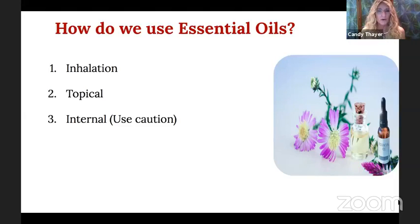For instance, I put oils in my face cream, and I put oils in my hair gel, and I put oils on my skin if I have a little blemish or if I have a burn. If you wanted it to go in for emotional or mental purposes, many people like to put it right here on their wrist, and that's because there's a heart meridian here. So you can put them on your pressure points, the meridians and the acupressure points. You can put them on the bottom of your feet. The bottom of your feet have the largest pores, so they go into the system faster that way. And this is a good place to put oils if you don't necessarily like the smell but you want the benefit.